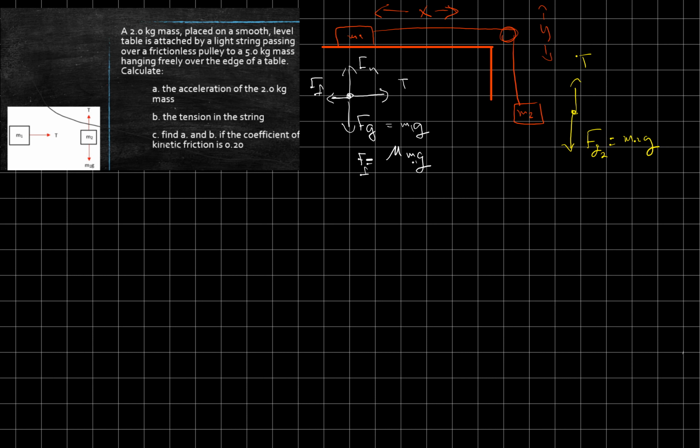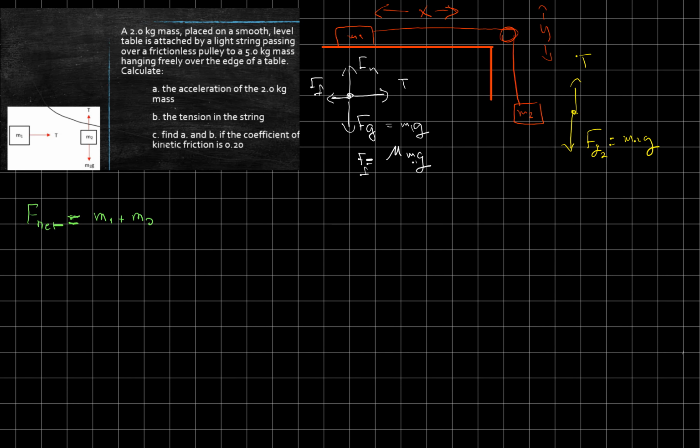So when we are looking at the system as a whole, we're assuming there's a net force, because it doesn't say that the objects are at rest or moving at a constant velocity. So we assume there's a net force, and that net force is the mass of both objects, m1 plus m2, multiplied by the same acceleration, because they're tied together, so they get this acceleration.